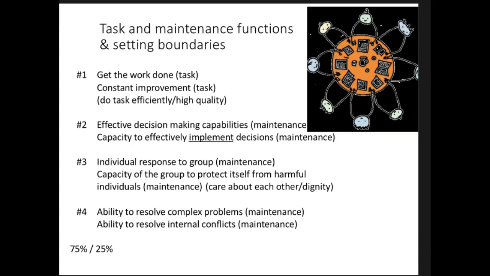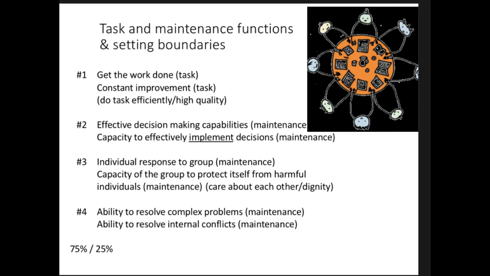One of the areas that groups need to pay attention to, and this is not talked about much, is that every group, and I'm just going to talk about work groups for now, have task and maintenance functions that need to be attended to. They need to set boundaries around these. So in terms of task, the group has to get their task done. And it's important to have constant improvement, to do their task efficiently and with good quality.